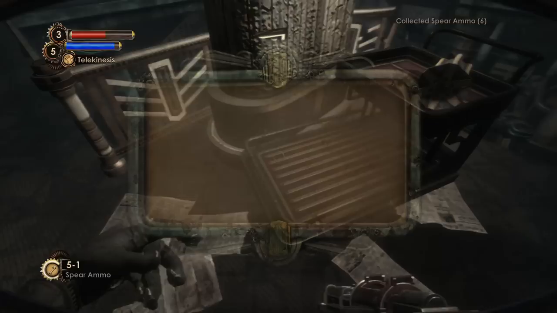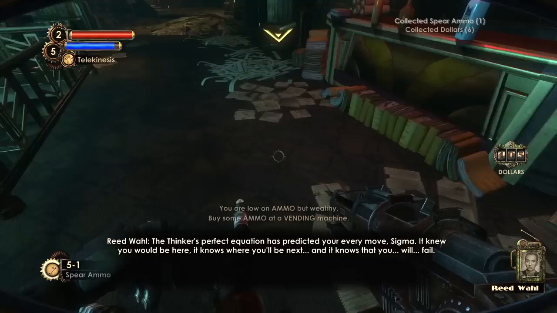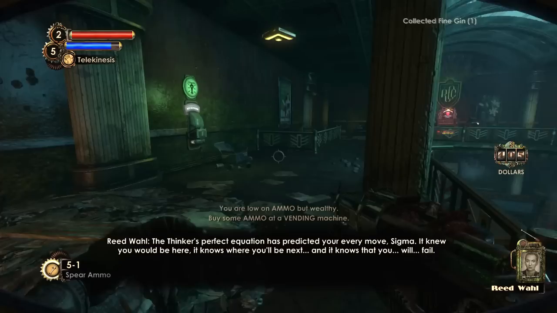My bad. Ow! The thinker's perfect equation. Stop! It's predicted your every move, Sigma. It knew you would be here. It knows where you will be next. And it knows that you will die.